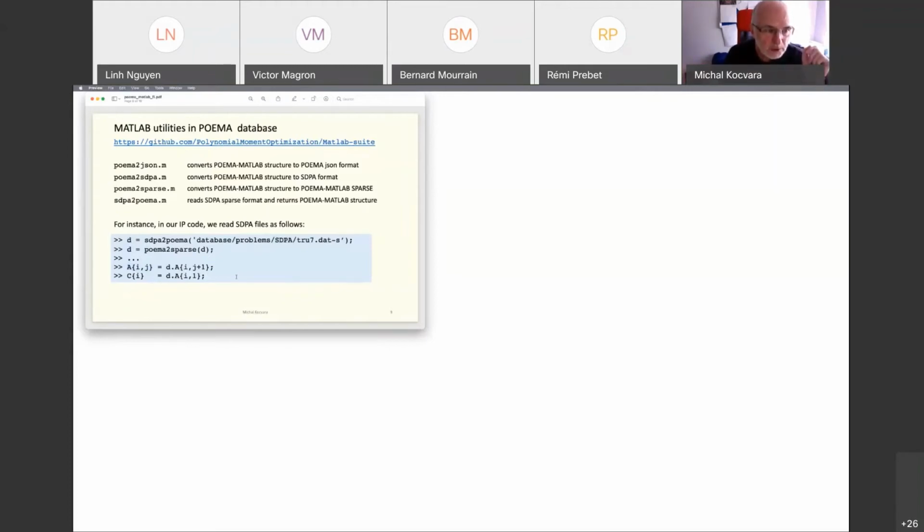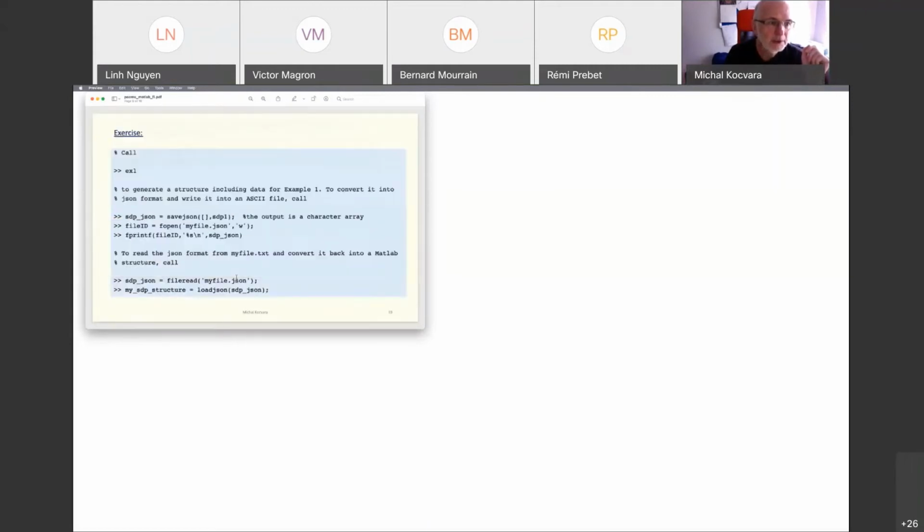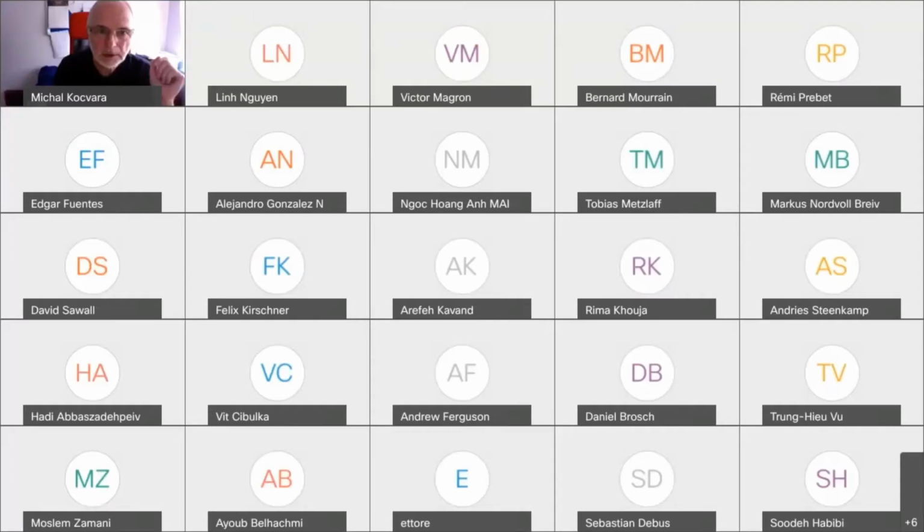Right, so those are the 4 functions, and in the end I have one exercise, but for that I would like to switch to my Matlab screen, and I hope the fonts will be big enough.